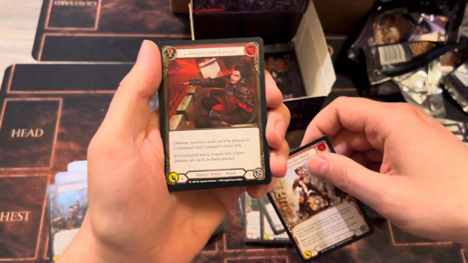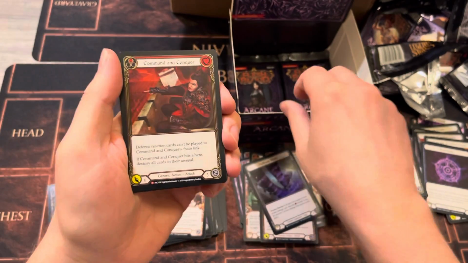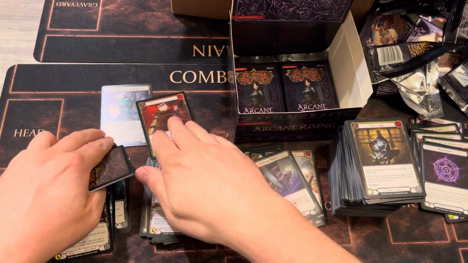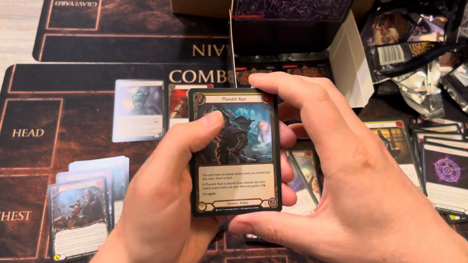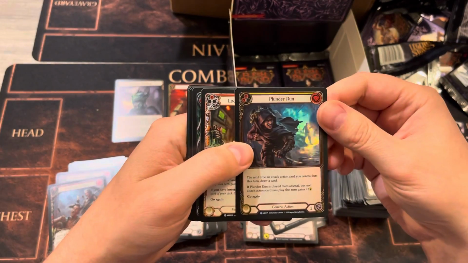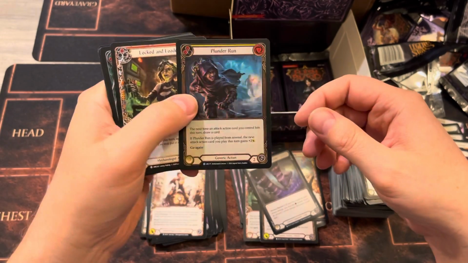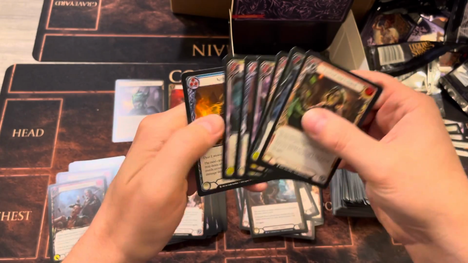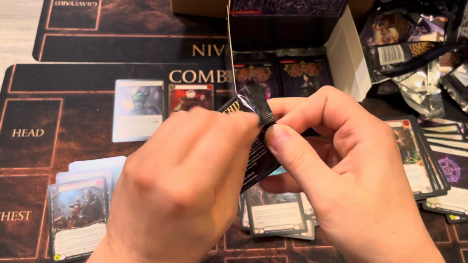What a box. What a box already. Oh my God. We've got like 6 packs left. We get Command and Conquer and the Skull Cap. I mean, how about that? All right. We've definitely kicked this off right. And a foil Plunder Run on there too. Is it worth a hell of a lot? No. But cool foil. One pack. Yeah, man. All right, we'll take that.